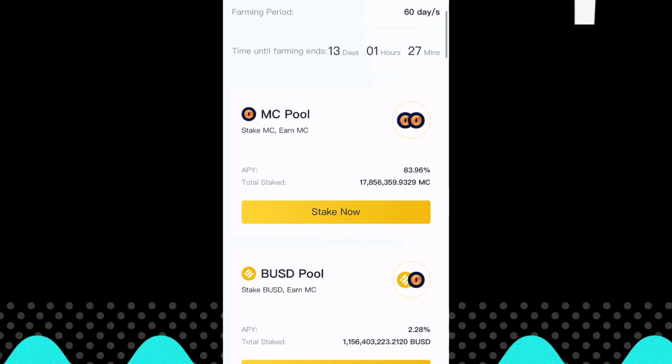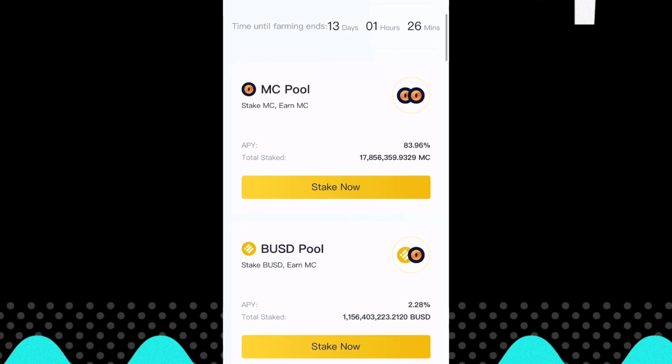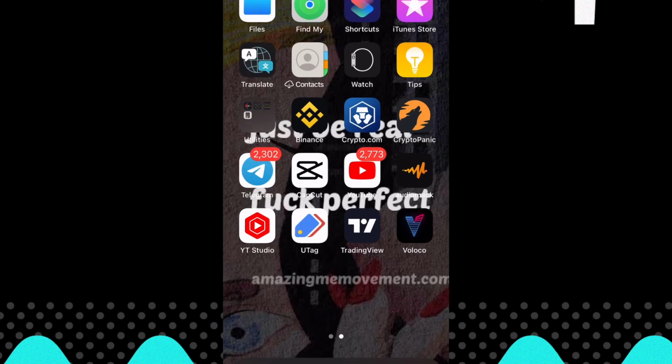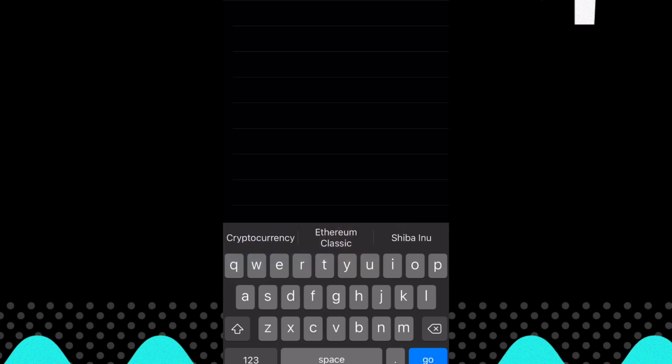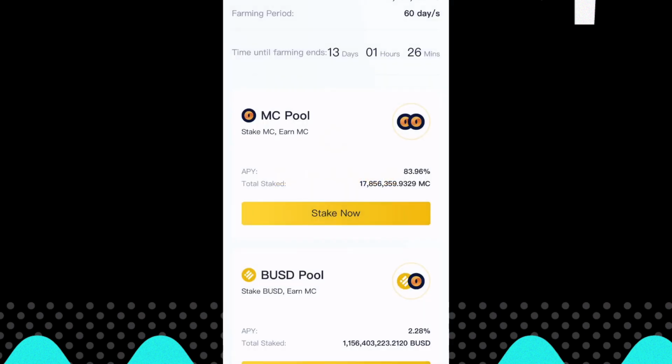So right now, for those of you who might not know how this works, what you need to understand is that you need to buy MC token, then you come on here and stake any amount. Let's assume that you want to buy about $20 or $50 of MC token. When you buy that amount, about $50, then you go to Google. So let's just go to Google right now. You type calculator, so the calculator should be up here. What we want to do is calculate the APY.